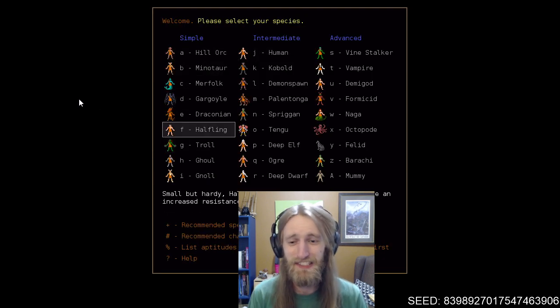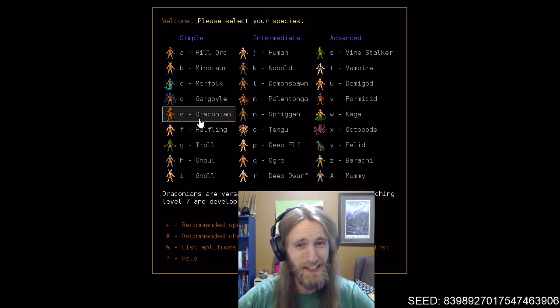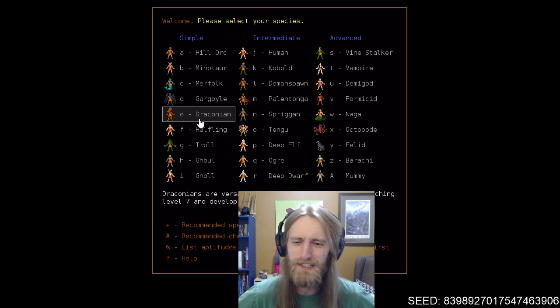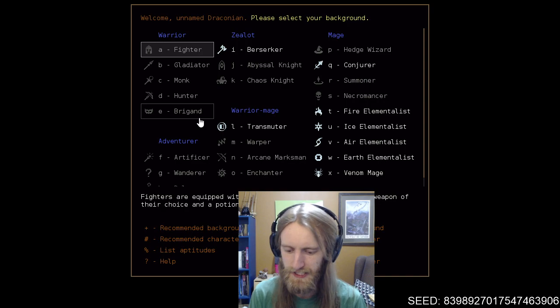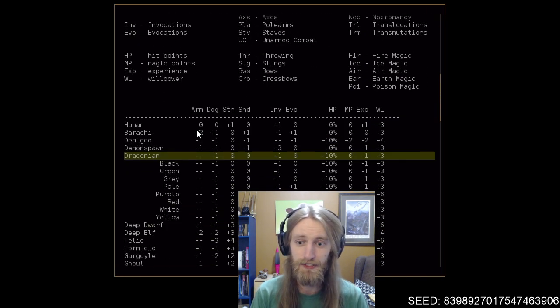But that does mean that next time around here, next Sunday, we're going to be jumping back in with Draconian, which is definitely the first of the slightly more interesting species mechanically here, where we're going to be dealing with our scales changing color, seeing what kind of changes that makes in our playstyle, as well as, if we just pop in here, I guess, we can take a look at some of the standard aptitudes.